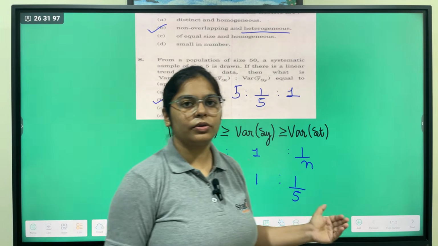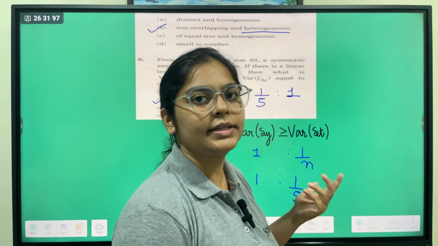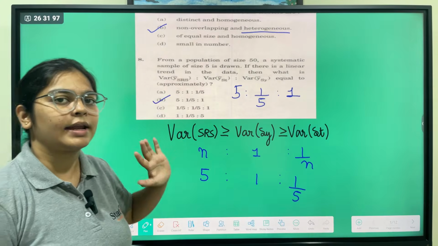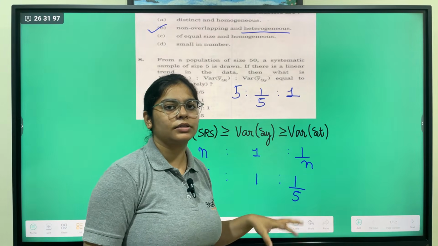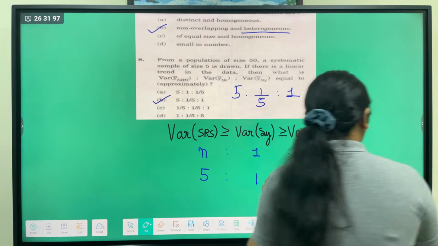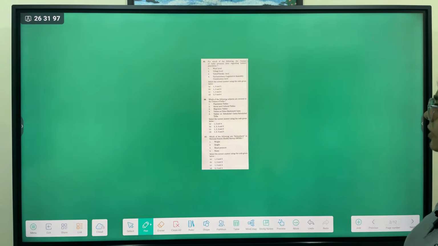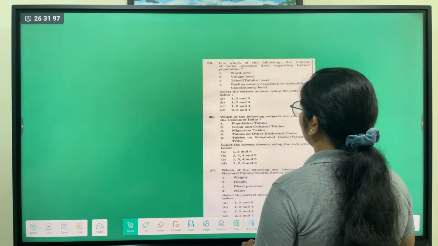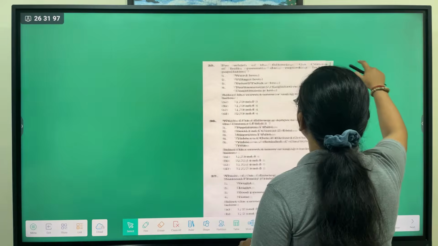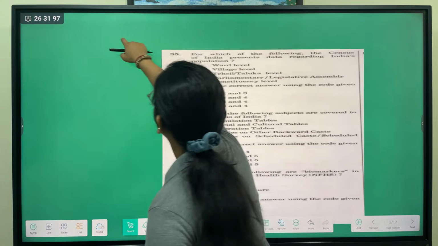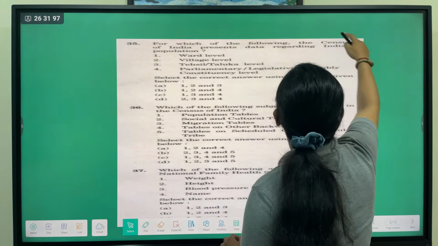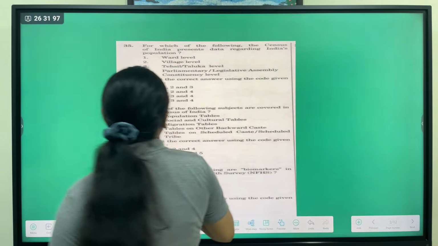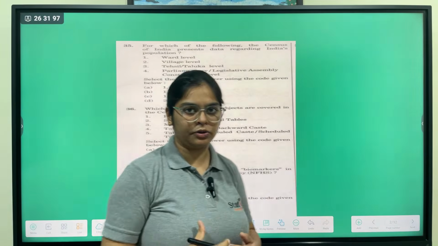So this is how we're going to do the sampling questions and also the techniques, how we can solve them. If you don't know about this, then you cannot solve this and hence you can reduce your marks in the final examination. Then talking about the second topic, the topic related to population studies. So when we talk about the population studies, first question, every population study question will be theoretical.